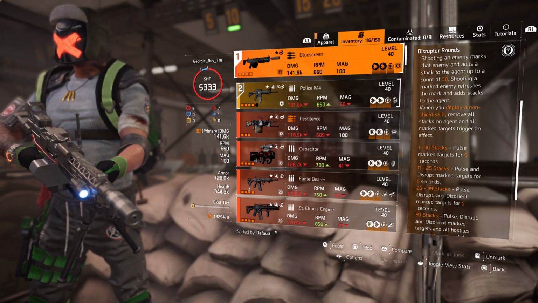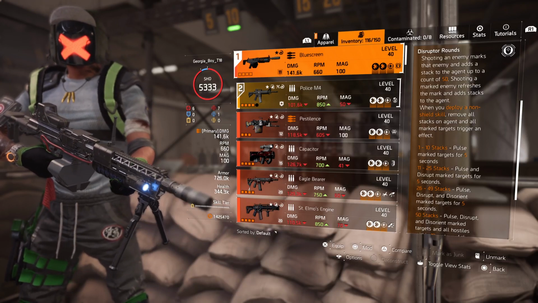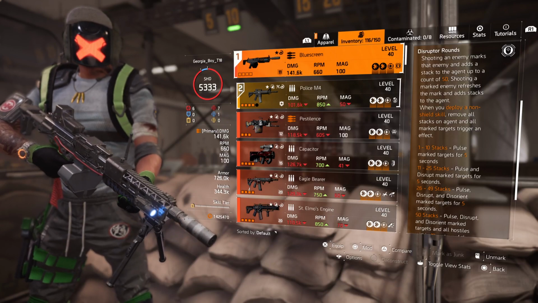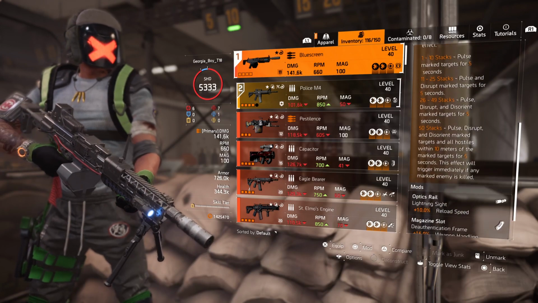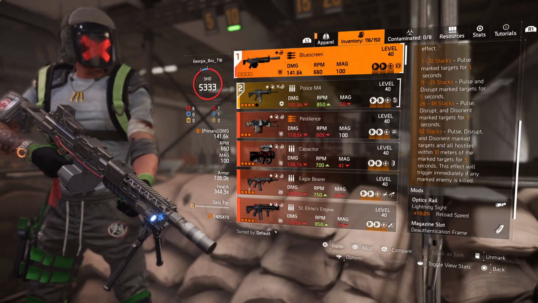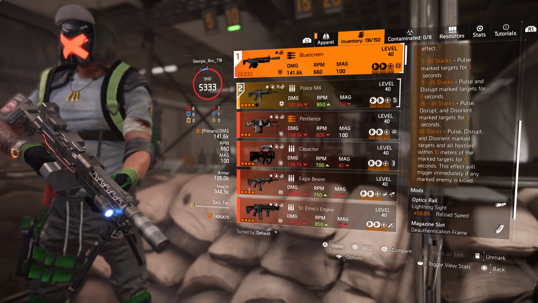For 5 seconds. From 11 to 25 stacks, you pulse and disrupt marked targets for 5 seconds. From 25 to 49 stacks, it gives you pulse, disrupt, and disoriented marked targets for 5 seconds. Now, at 50 stacks, you get pulse, disrupt, and disoriented marked targets.